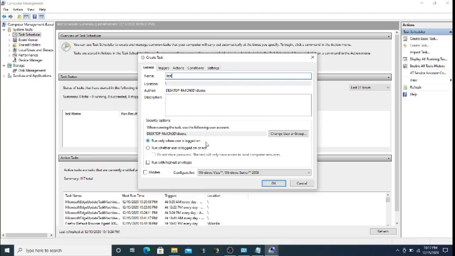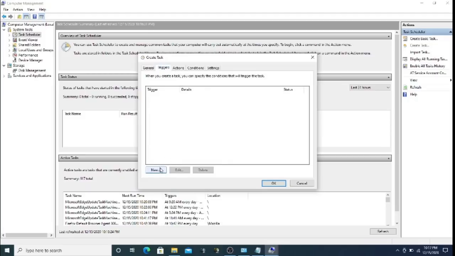This kind of settings you can configure here. You can also select which operating system the task is configured for. You can configure the task for Windows 10, Windows 7, Vista, or any other operating system.